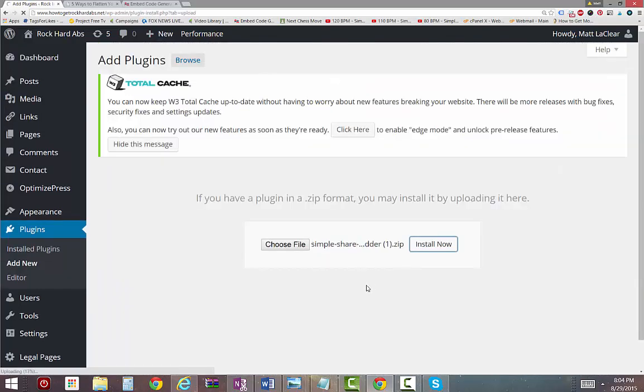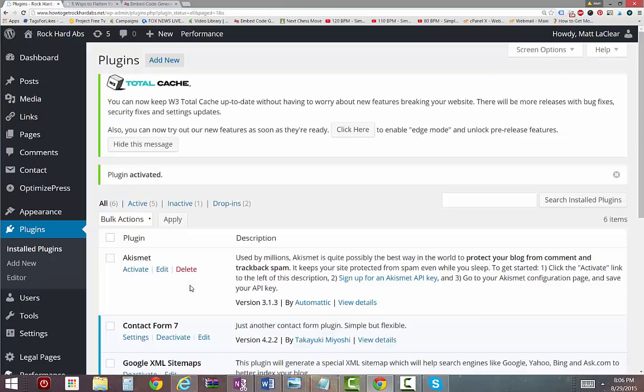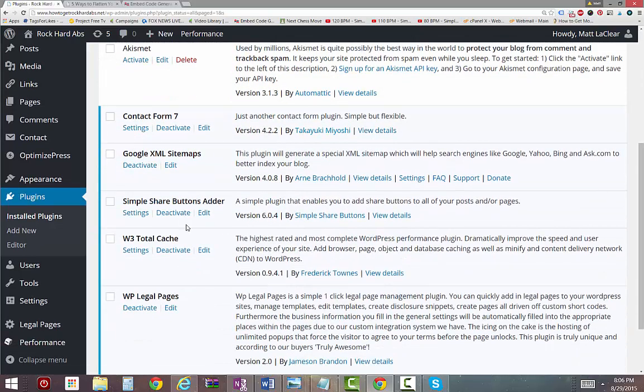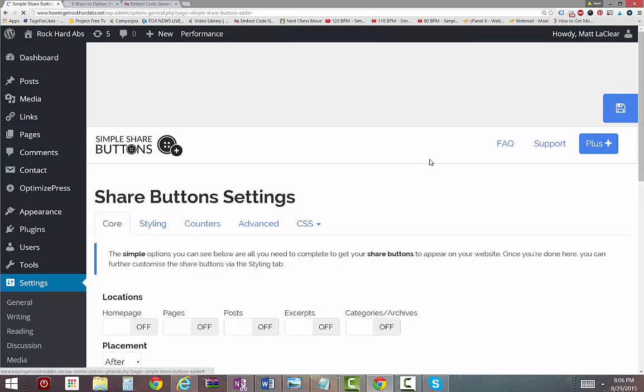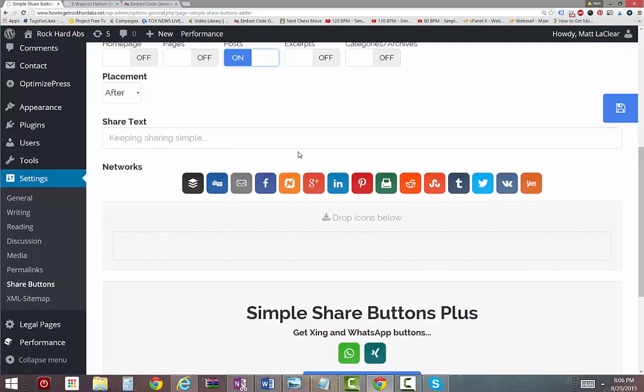But there's another way they can share the content too, and what we need to do is get some social share buttons onto the infographic posts. So I just uploaded my favorite plugin for that. It's Simple Share Buttons Adder, but you probably have your own tool that you use for that, your own plugin. This is pretty simple to use. I'm just going to make sure that it doesn't show on the pages right now. I just want it to show up on the posts. And now I'll go down. And for sure I want Facebook, LinkedIn, Google+, Pinterest, Twitter.